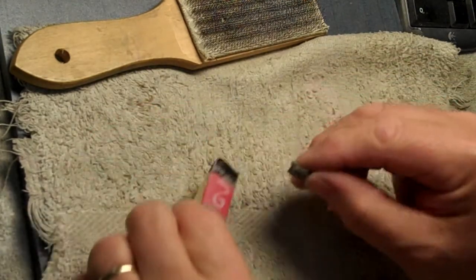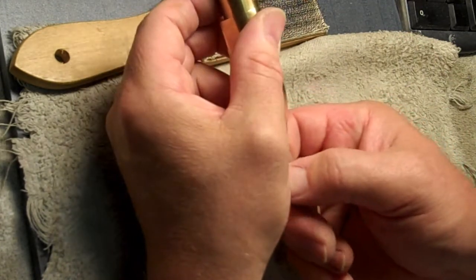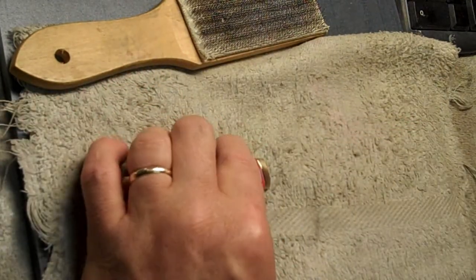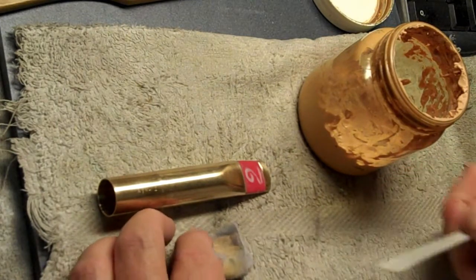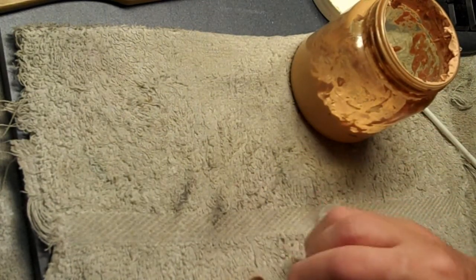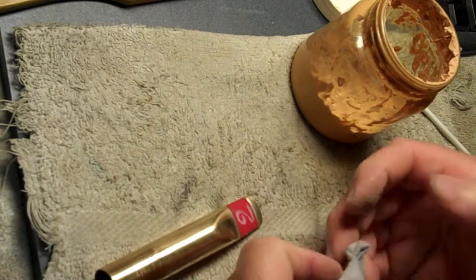Then I switch to some 4.0 steel wool. Let's pull the tape off. I may need to detail the edges a little with a pocket knife but they're pretty good. The last step is to bring out my polishing compound and a little rag — same procedure I do for bite area repairs, it's just finishing of hard rubber or plastic. It's an abrasive putty that gets out the scratches from the steel wool, and then I buff it.